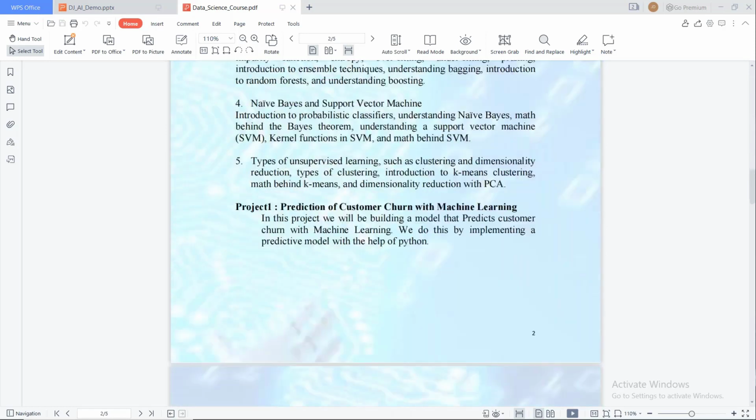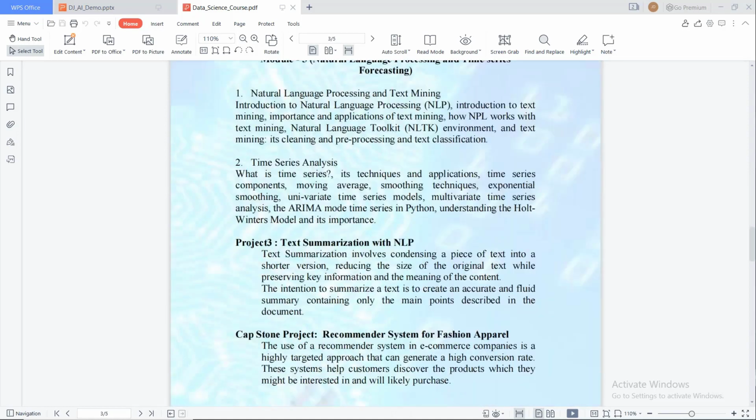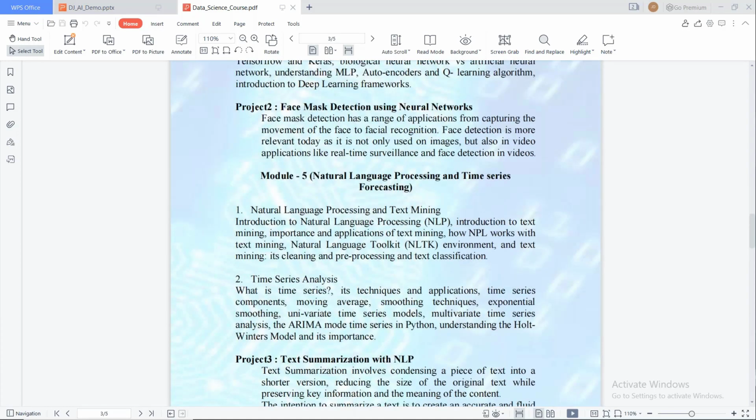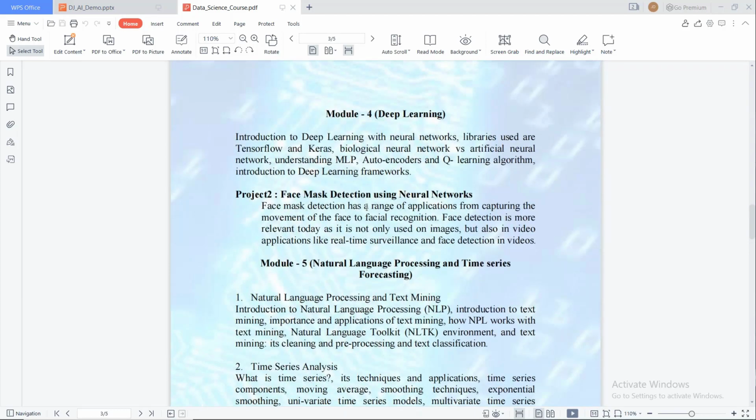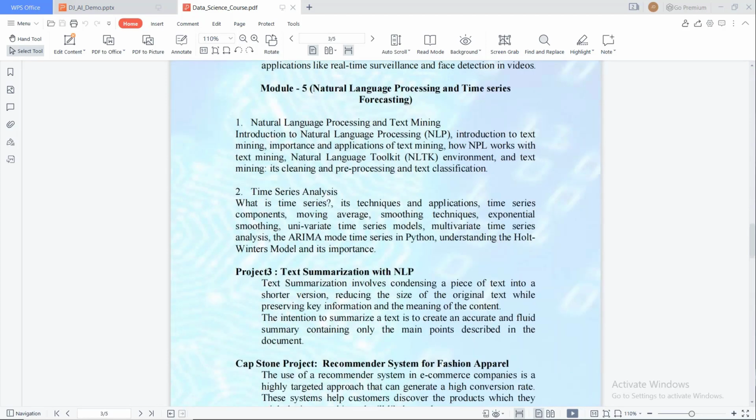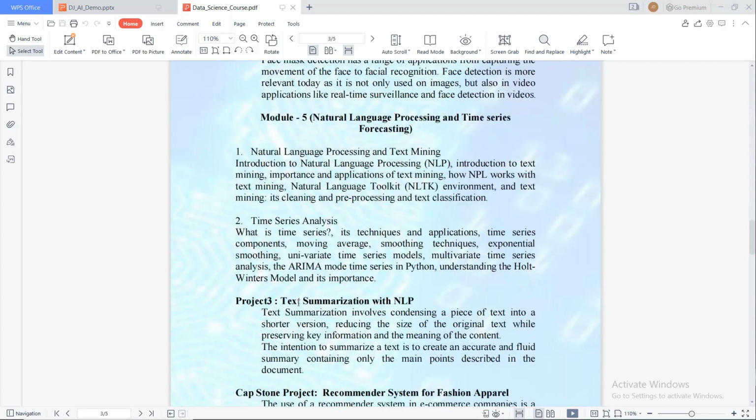Similarly, for deep learning we will have a project where you can work on a problem statement which I will give. The sample project is face mask detection using neural networks with deep learning frameworks. And in the fifth module you will have another project, text summarization with NLP concepts, where you take a big bunch of text and summarize it in simpler sentences.